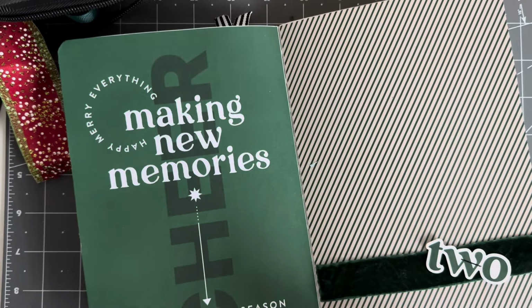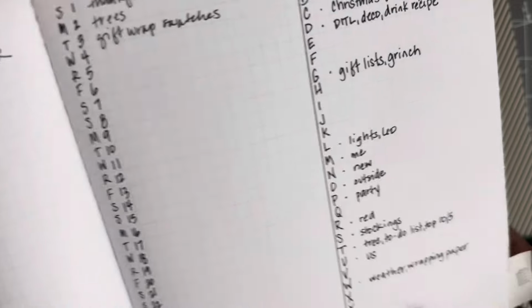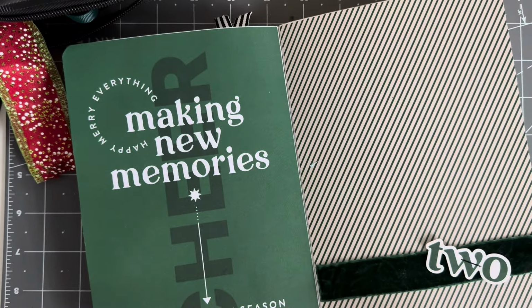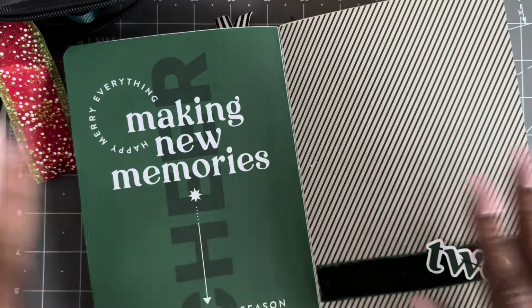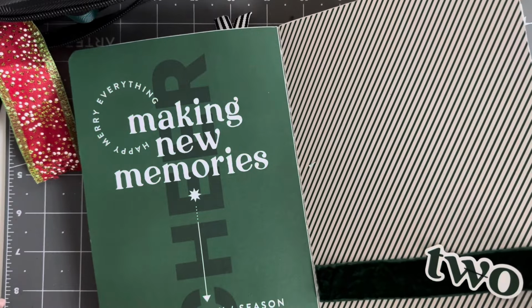And when I prepare, I do put the days of the week, so I know which days I can prep in advance. So day one was gratitude, thankful. Day two, again, I have space. So there's the intro page to day two.